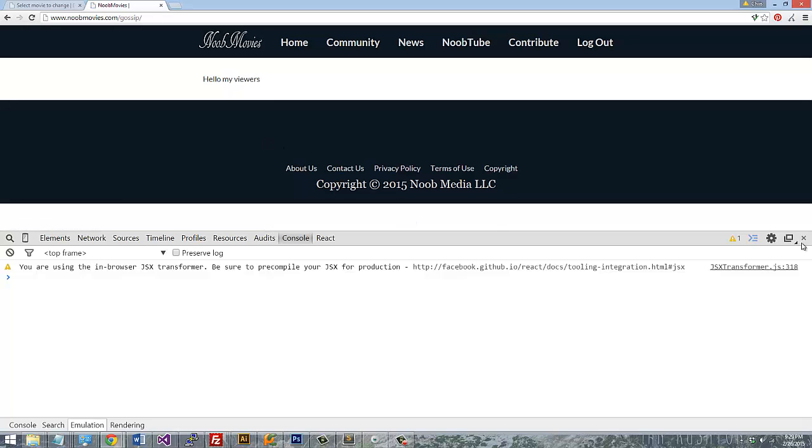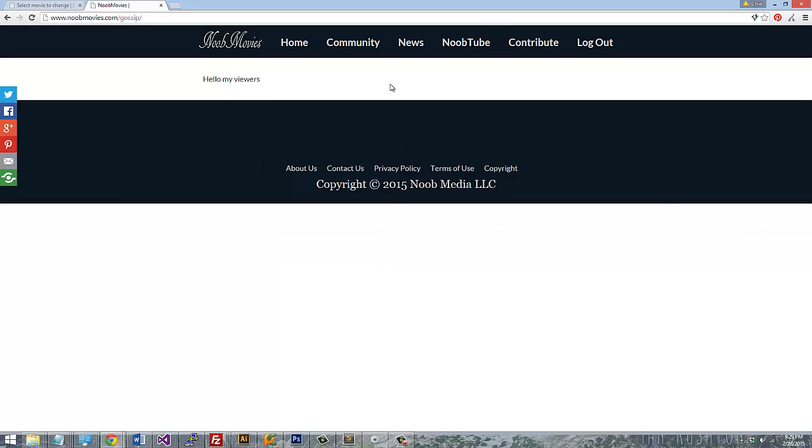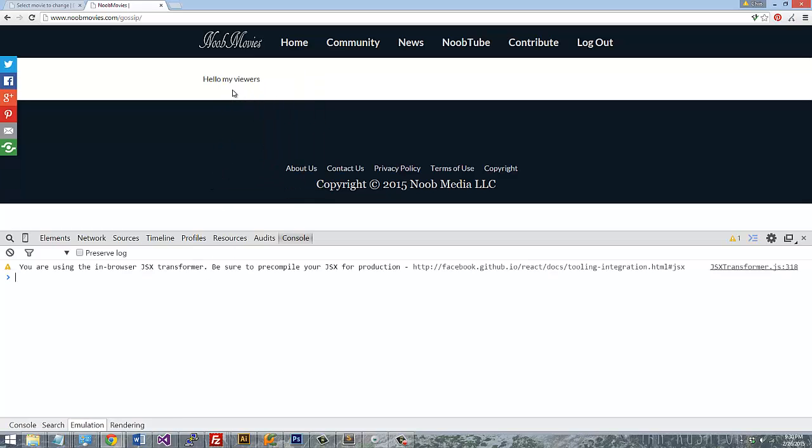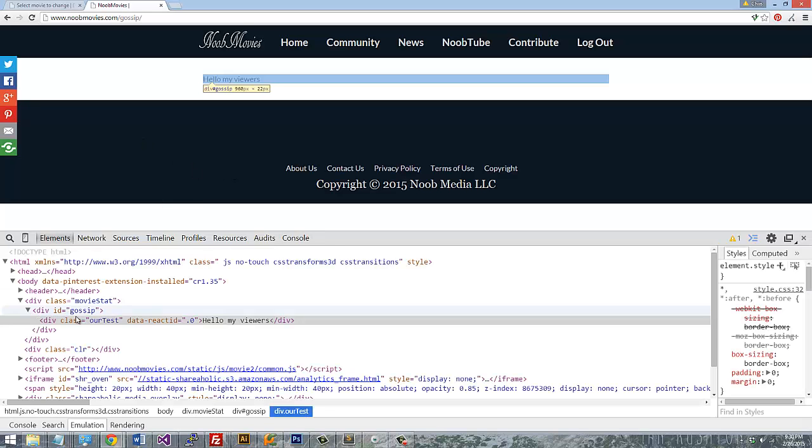All right, so you can see that the JSX transformer, which is the script that we're not going to use in production, but we're only using it right now because it is for development purposes, takes that JSX document and turns it into HTML. So when we view and inspect element, this was all done for us by React. When we look at the element here, you can see data-reactid, our test, and so on.